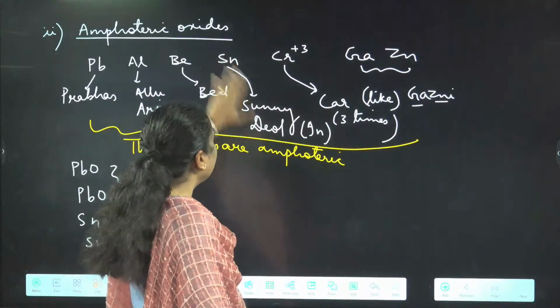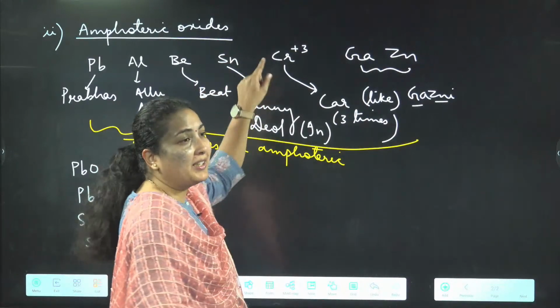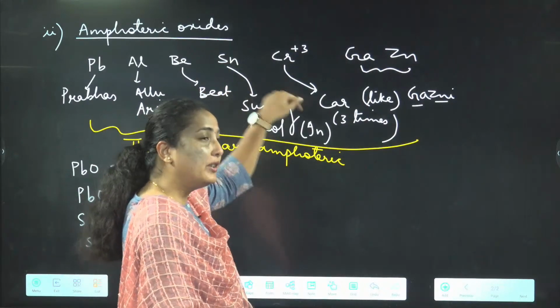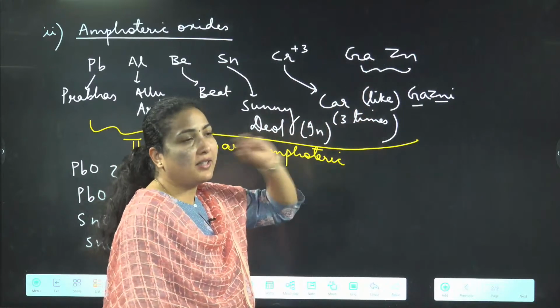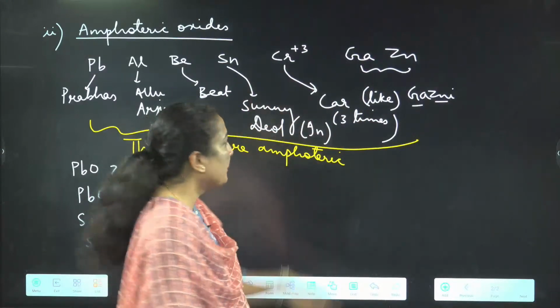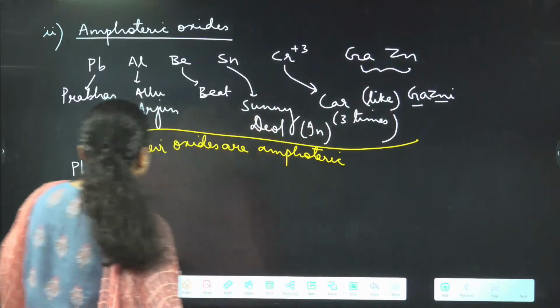So here you can remember that, okay, Sunny Deol, right? And he was beaten by these two fellows in the car, and how many times? 3. And they acted as if they had not done anything, like Ghajini, with only 15 minutes memory. So you can remember like that, okay?